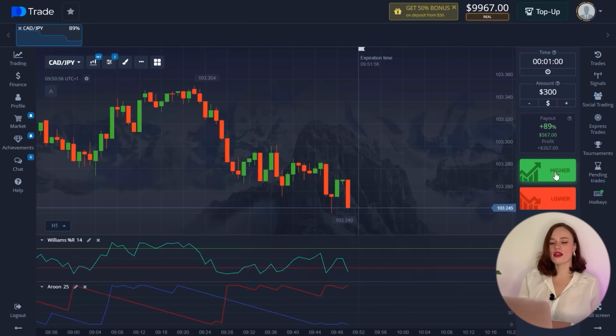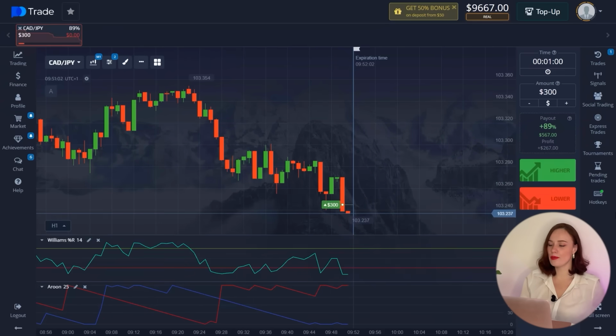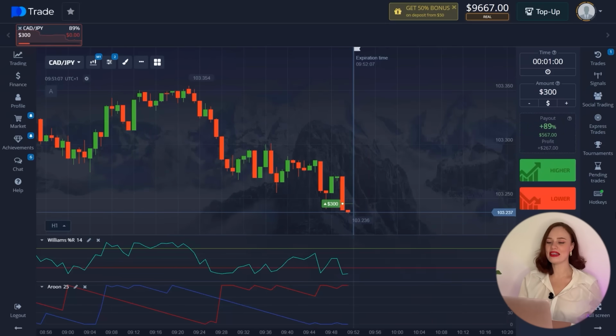So now I'll open another deal, this time for an increase, but the amount is the same, $300 for 1 minute. So this time I took into account other factors, namely the moment that the price decrease occurred impulsively, and very often such impulsive movements end with rebounds in the opposite direction, as for example, it was already 3 minutes ago, where the price bounced up from about the same level.